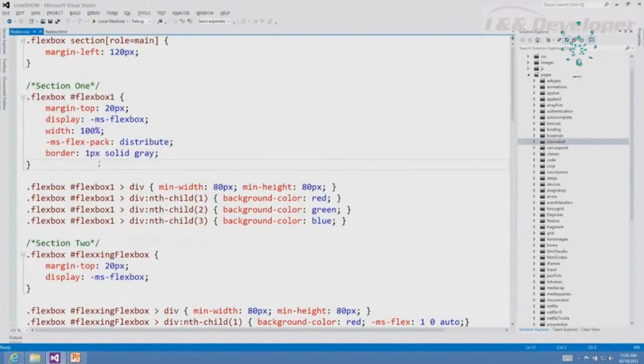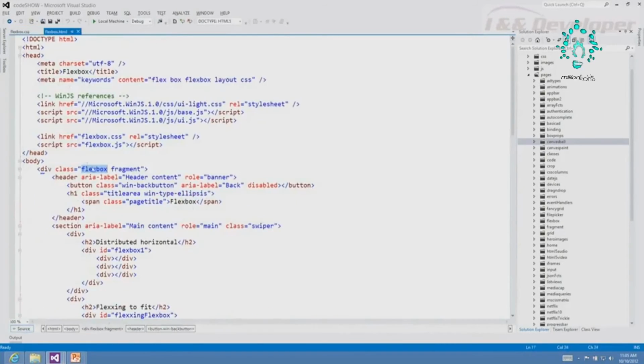So that means that in my CSS, if I start my CSS style rule with a class selector of Flexbox, then all of this rule is only ever going to define what's inside of this div. It will not pollute anything else. So that's important to note. We will, however, get way more in depth in the navigation app template tomorrow, and you'll see more about how that works. So don't be intimidated if it doesn't make sense quite yet.